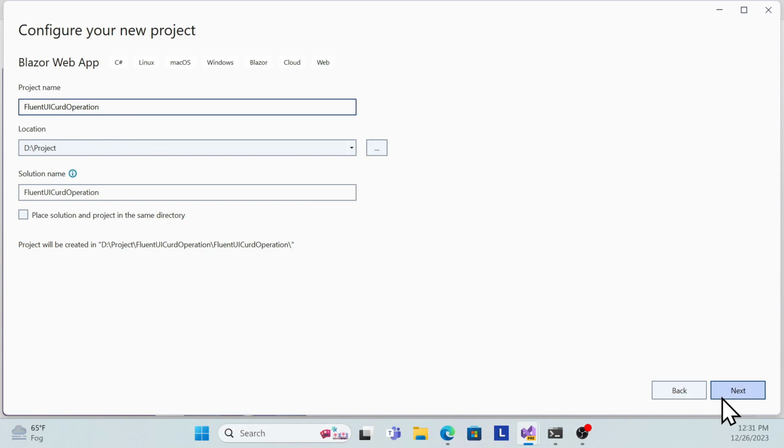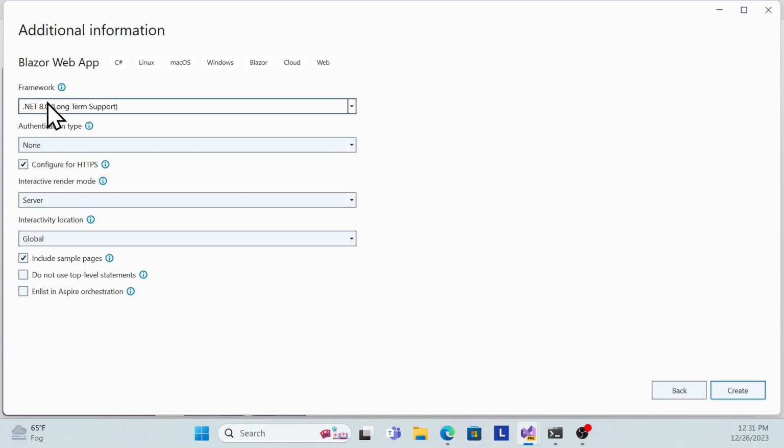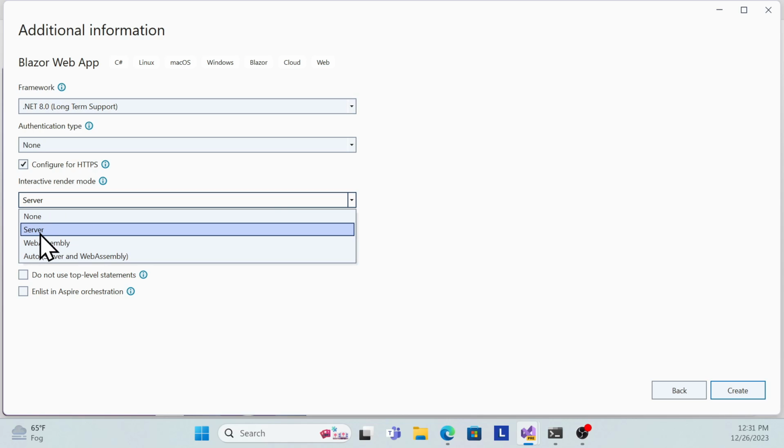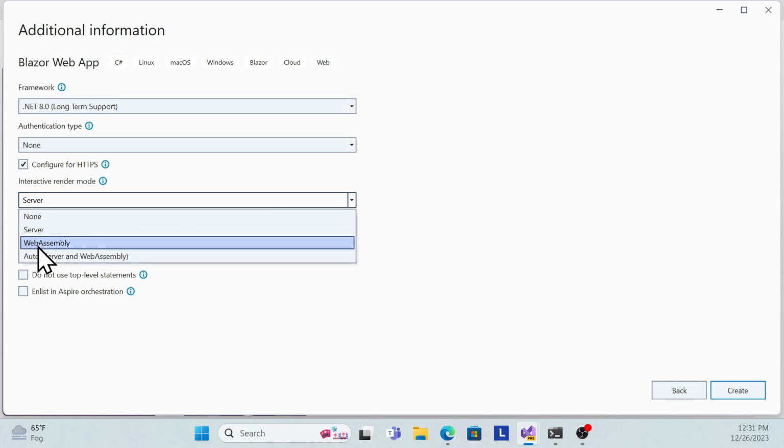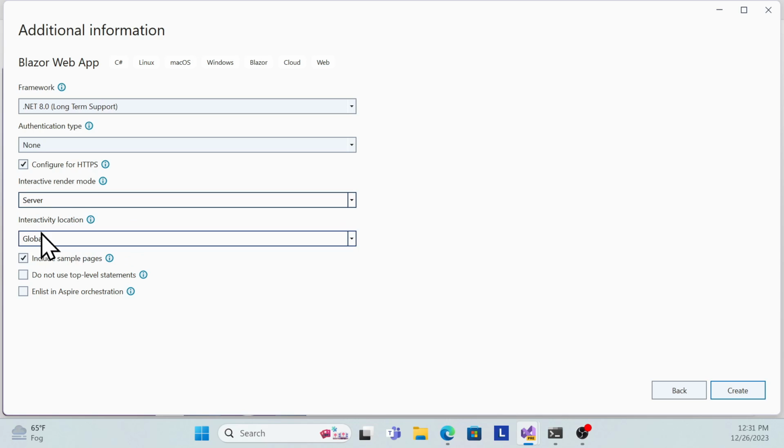Then click next and choose .NET 8 because it supports .NET 8, and choose the server instead of WebAssembly, because WebAssembly does not support all the events, but on the server side it handles everything. So let me create that.